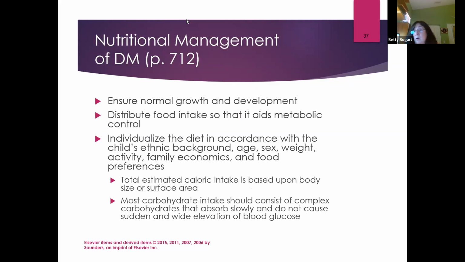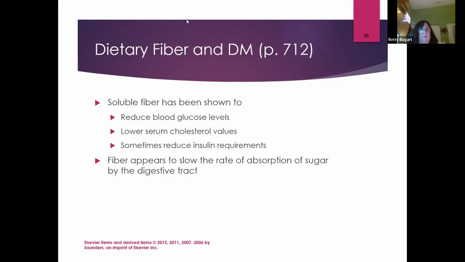It is for normal growth and development, nutrition. No nutrition, you're not going to grow the way that you should. So we need to eat a diet that's according to their age and their weight and according to what their family can afford, right? Sometimes you can't afford all of what we want, fruits and vegetables, because we know they're more expensive. There are other choices, but maybe there's something we can do in the community. There are a lot of these food banks out there today. Maybe it's something that we could introduce them to.